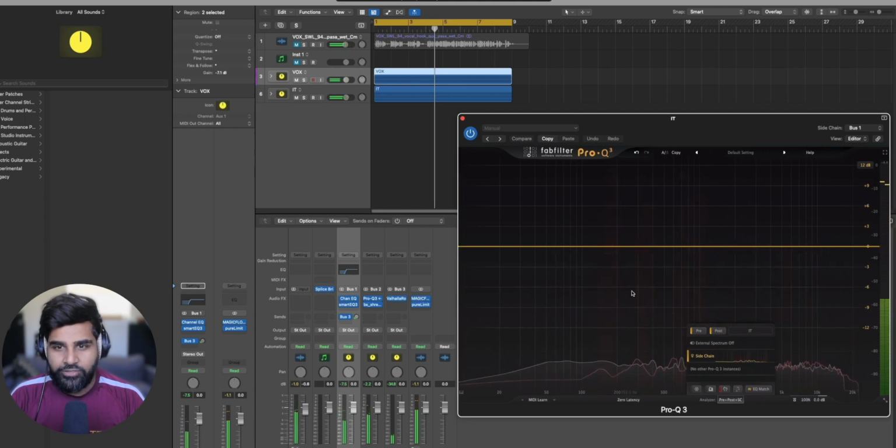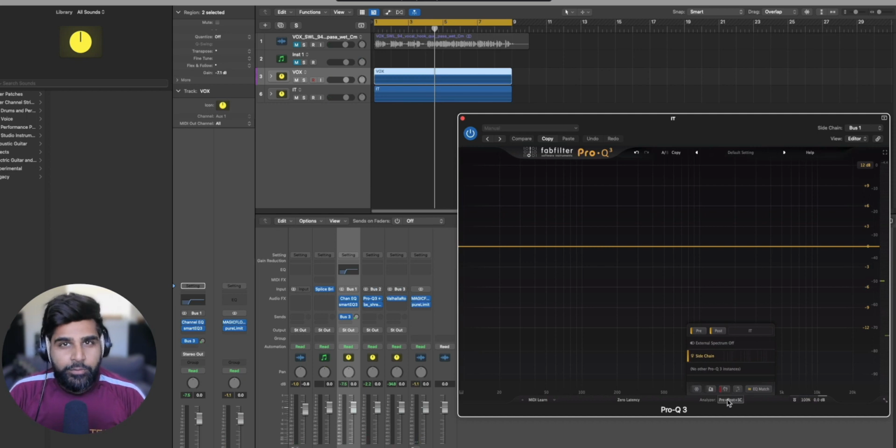All right, so you're seeing all these red frequencies. Those were the ones that were clashing. Now what we're going to use is something called EQ match, and then we're going to do a few techniques to this. So we're going to do EQ match. We're going to choose external sidechain, which we've chosen right here. And then what we're going to do is hit record and play.